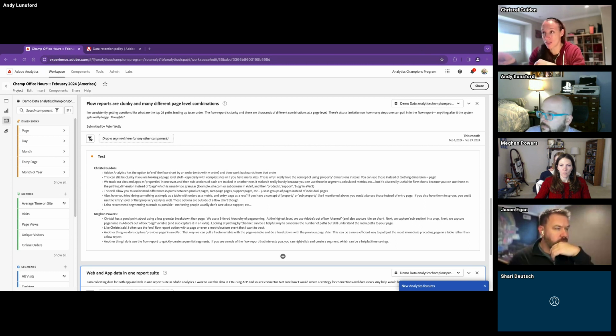And then Megan pointed out, so I'm going to give her credit for this one, but I actually do the same thing: if you track previous page name in a separate eVar, you can use that as well to see flows in tables and not have a chart that gets so crazy so fast. As for flowcharts, honestly, I tend to just mess with them until I get what I need. Sometimes I don't get what I expect, or I don't get it in a format that is usable. So, love-hate relationship. I'll let you guys add more to that.